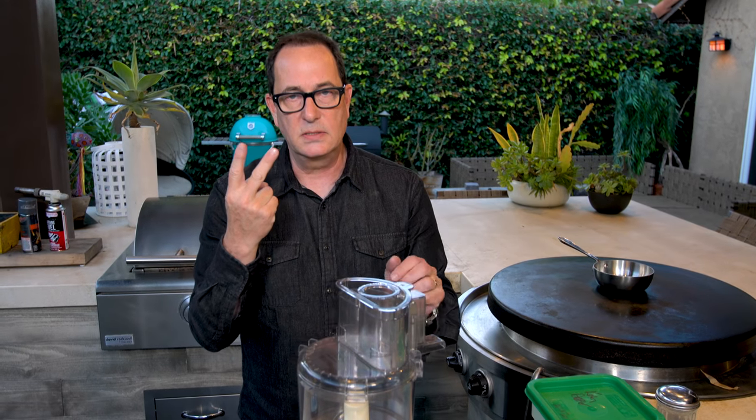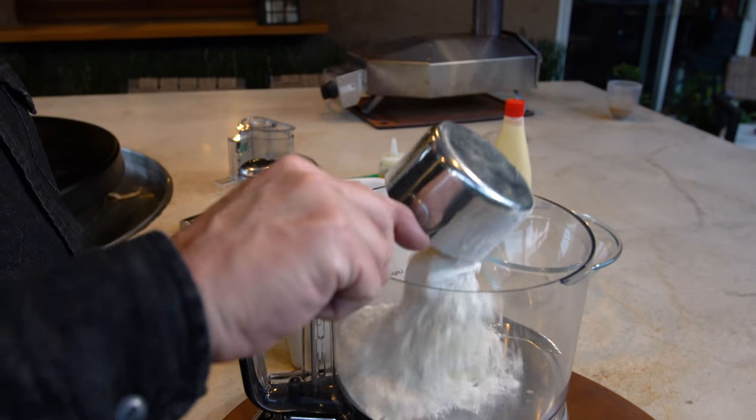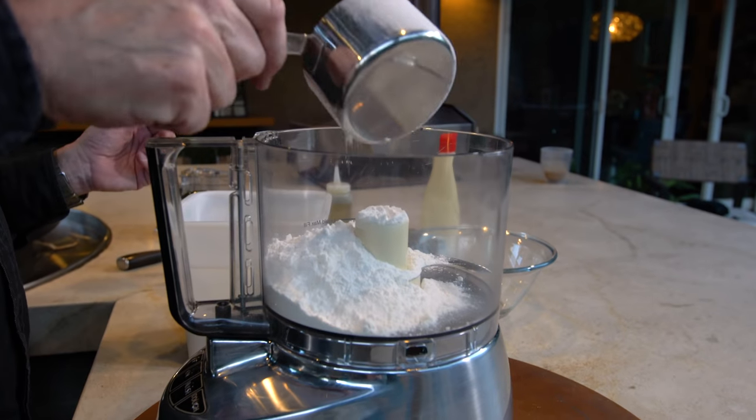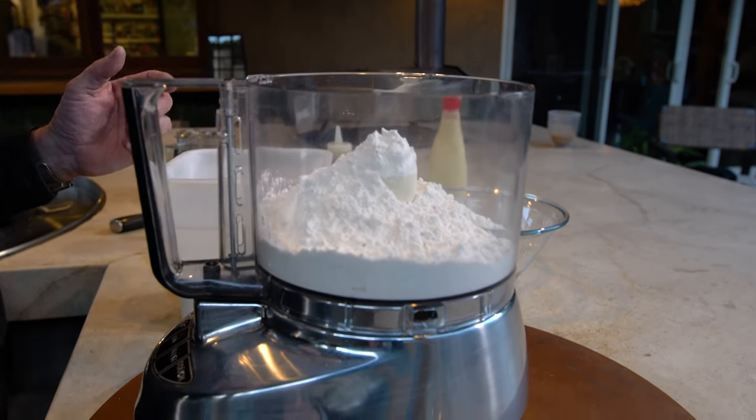Okay, so the dough needs to be made quickly. This is processor dough. Makes in like 2 minutes, and then you let it sit. But so here we go. We start with 2 cups of all-purpose flour. And if I was Guy Fieri, which I'm not, I would call it AP flour. But you know, I can say all-purpose. I don't have a problem saying that.